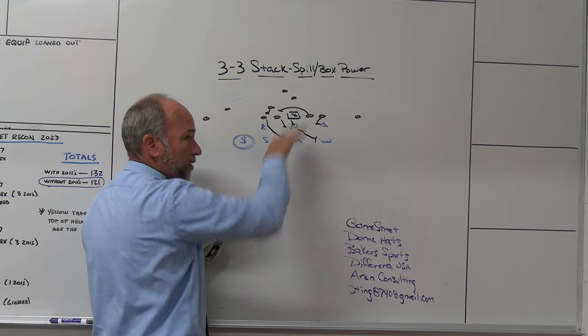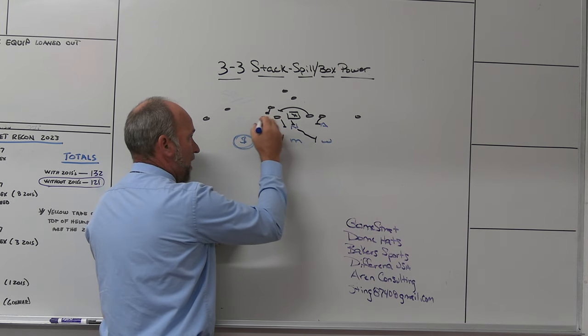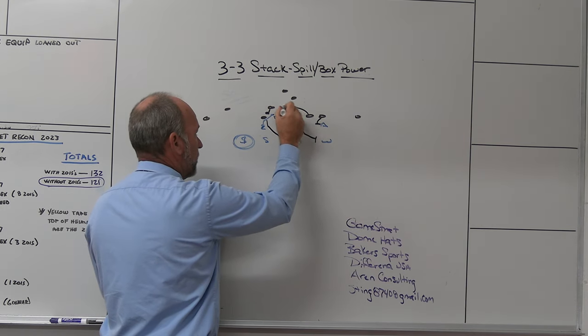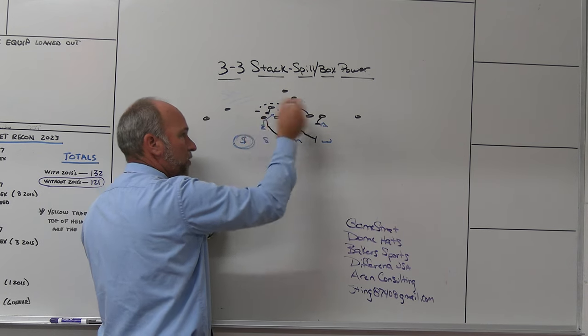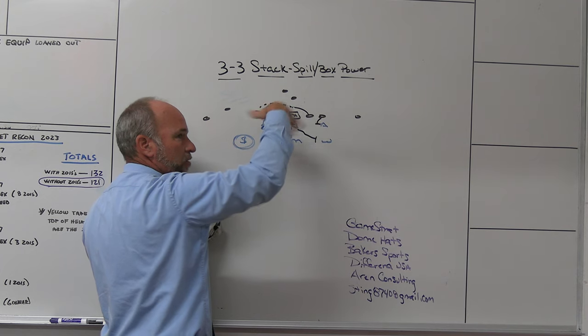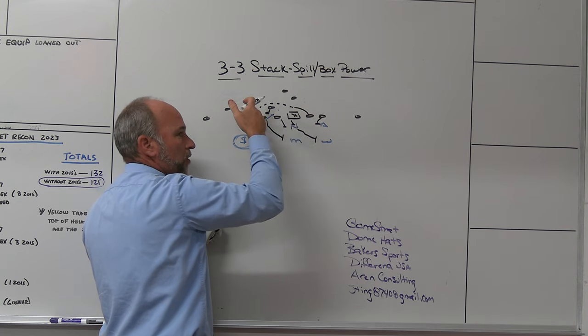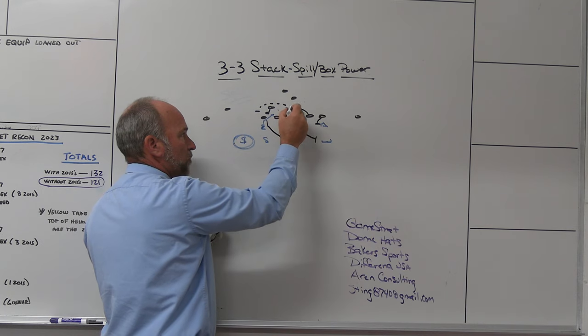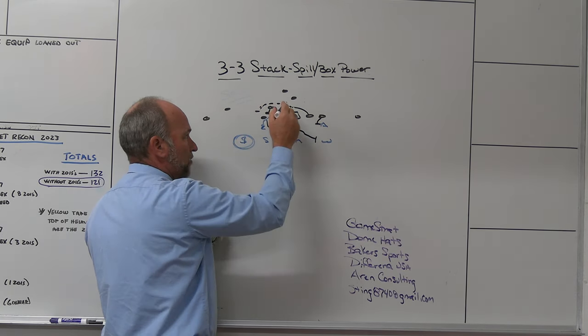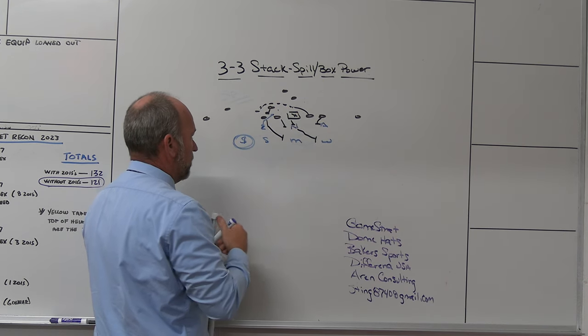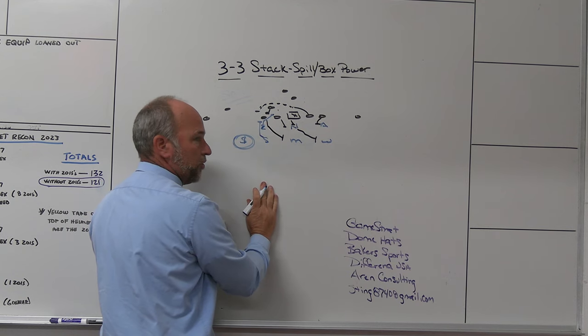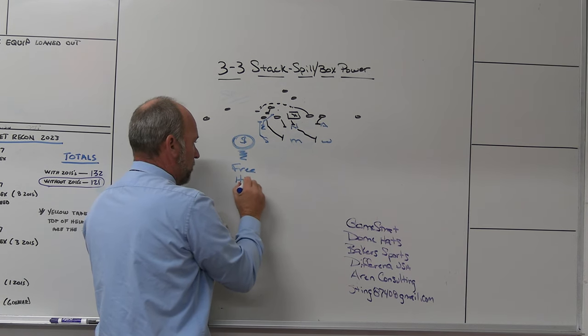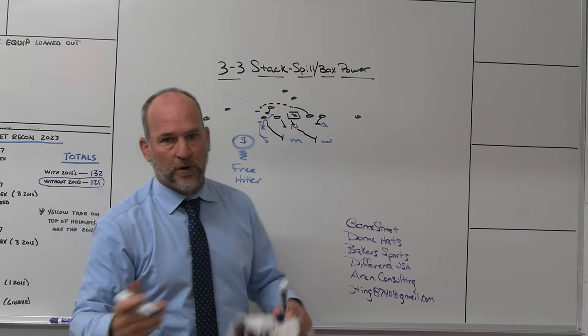Well, get it to a free hitter. We've got three players to fit two blockers. So now, five technique squeezes, spills, which is going to make the puller go wider, unless they're going to try and run a gap power in which they're going to knock the spill out with the guard. That eats up that body. Now we should have extra players to make plays if they're going to run a gap power, knock the spiller out with the guard and try and cram it up inside. If they're running traditional gap schemes that we see more of, when this gets spilled, the guard's going to take a wider path. So now when the guard has to take that wider path, we need our linebacker to spill the puller as well. So the end spills and the backer spills. We want the ball to get navigated, matriculated out to the free hitter. Defenses are always about trying to get the ball sent to a free hitter that can't be blocked.